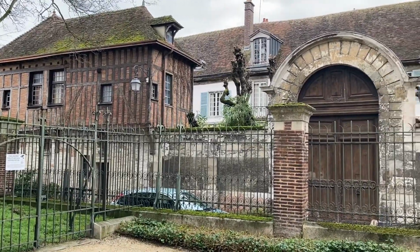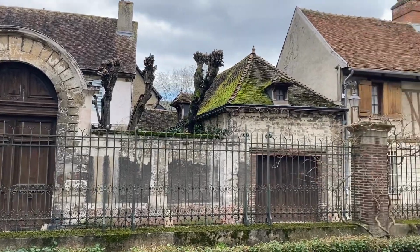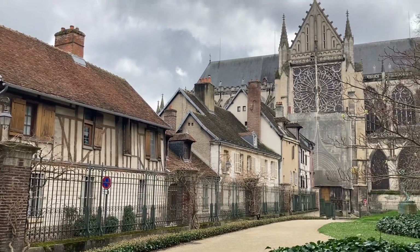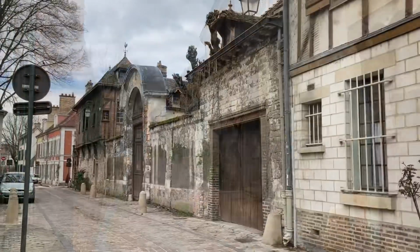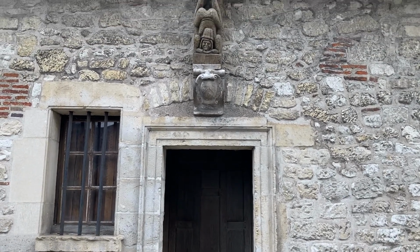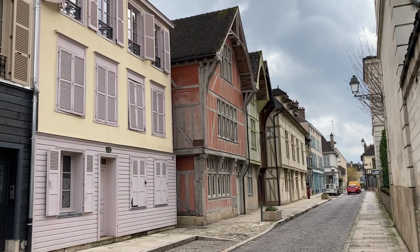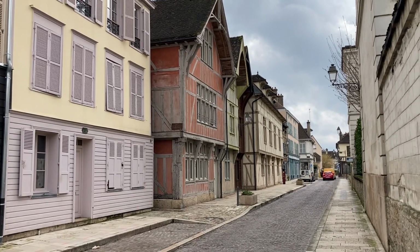And here's a close-up of those houses. Really French and beautifully maintained. Everywhere is spotless. I can't fault it. Here's a little house with what looks like a jester above it. So I don't know if a jester once lived there. More pretty houses, all sorts of colours, everywhere you look.